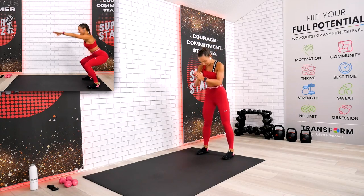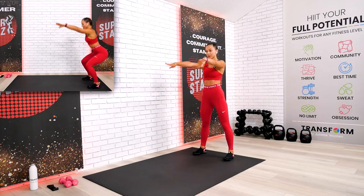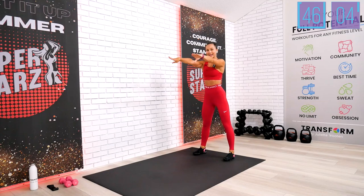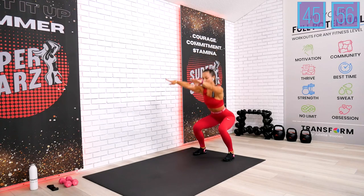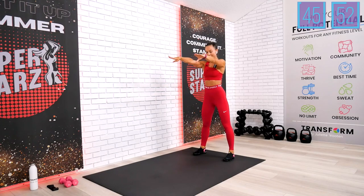So put your feet hips width apart, and we will begin with the first set of squats, 32 regular air squats with arms up front. I'm gonna give you guys a heads up every 8. If we do a couple extras, it's always good, right? All right, my friends, first 8 through, and go ahead, second 8.